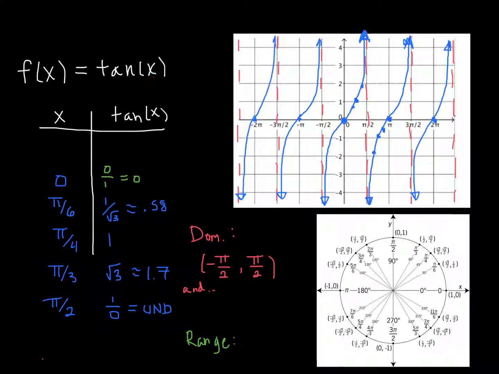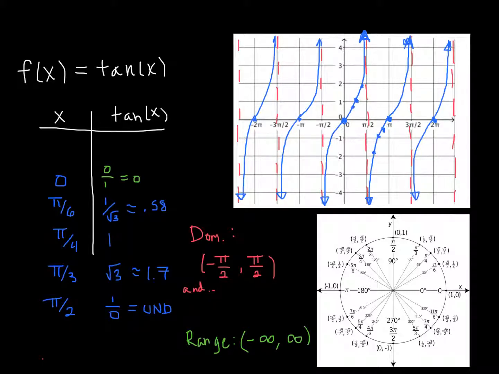That would shift everything pi over 2 units to the right, and so that would shift the asymptotes as well. So that's a good thing to remember. If you have a tangent function which is phase shifted, you always want to think about the basic function, tangent, and then think about what a phase shift would do. So if you phase shifted to the right, then you'd say, okay, well now my asymptotes occur at pi and 2 pi and so on and so forth. Okay? The range is pretty simple. It can be anything from negative infinity to positive infinity, and of course we keep the rounded brackets there because we can't actually get to positive or negative infinity.